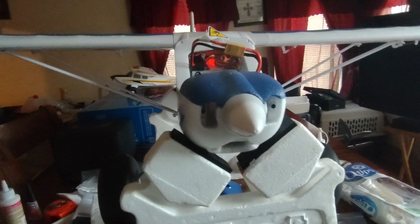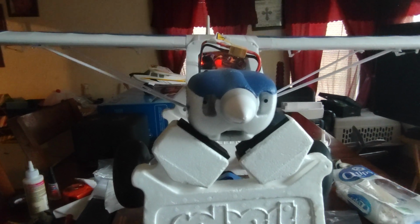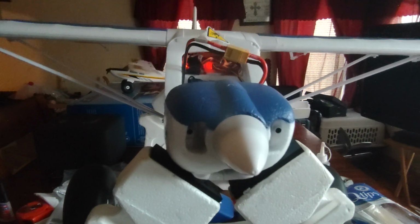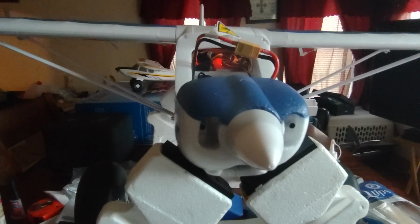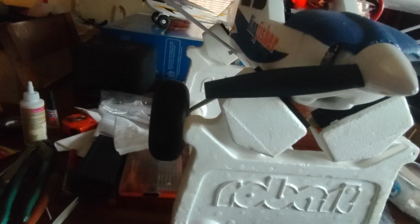All right, and we'll give her a little juice here. And then I've got reverse thrust on here as well. Oh no, no, no. Oh no. It's gonna blow my other one over. Forgot you was over here, girl. But yeah, so that's forward and then reverse.